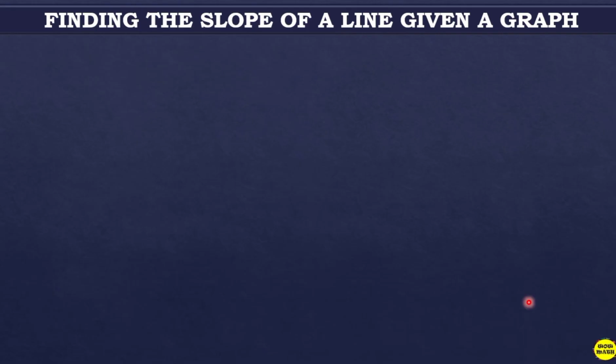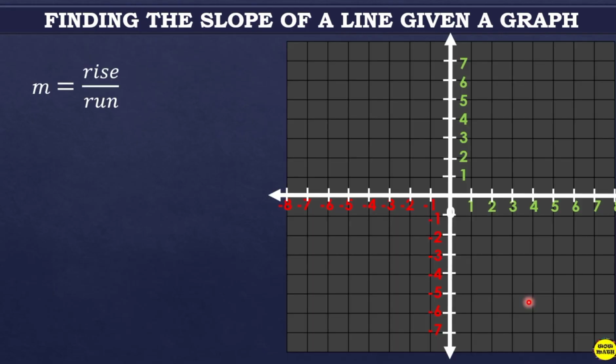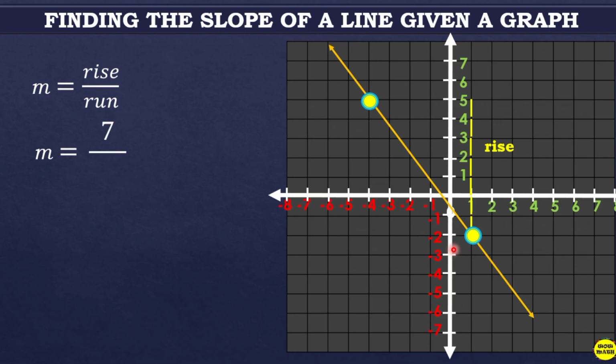Okay. So, paano naman kung given ang graph? So, ito yung graph natin. Ayan. At ang pinapahanap naman ay slope. So, paano natin siya kukunin? So, kagaya ng ginawa natin doon sa previous slide. So, ganun lang din. Bilangin mo yung rise, bilangin mo yung run. Kasi ang slope, which is your m, is equivalent to rise over run. So, kung halimbawa, given ang graph, paano mo siya gagawin? So, kunin mo yung rise. Ang rise natin, sige, 1, 2, 3, 4, 5, 6, 7. So, ang rise mo is positive 7.